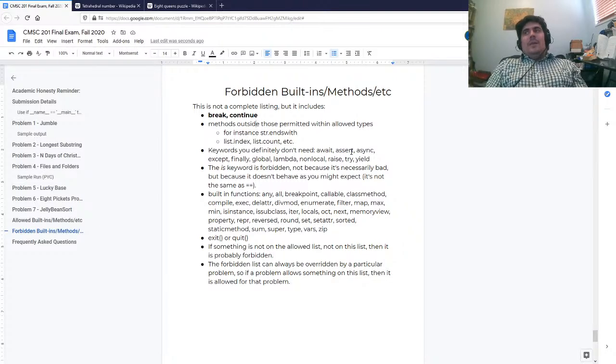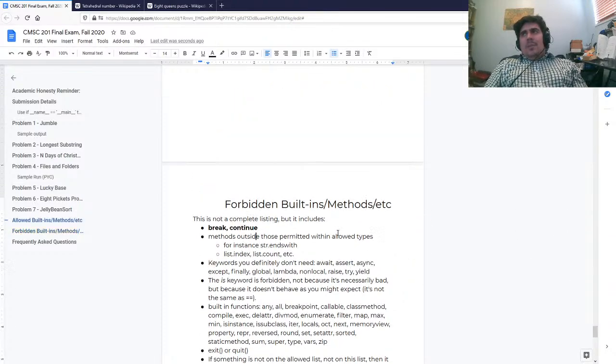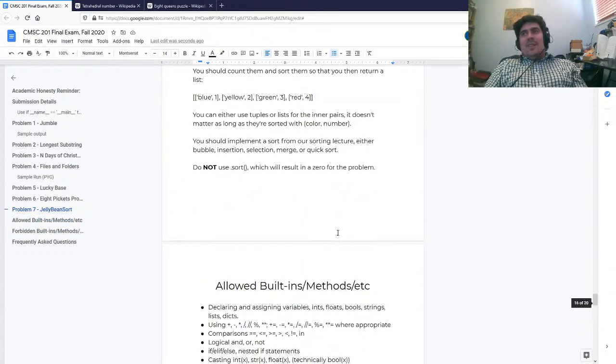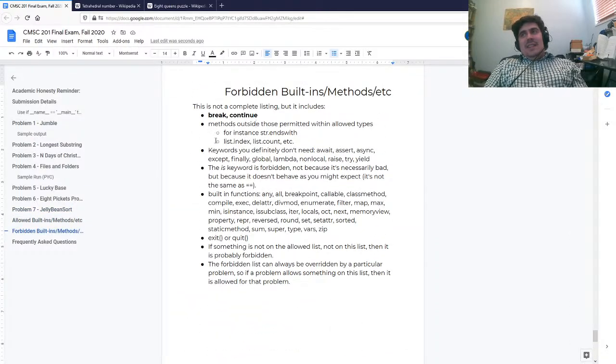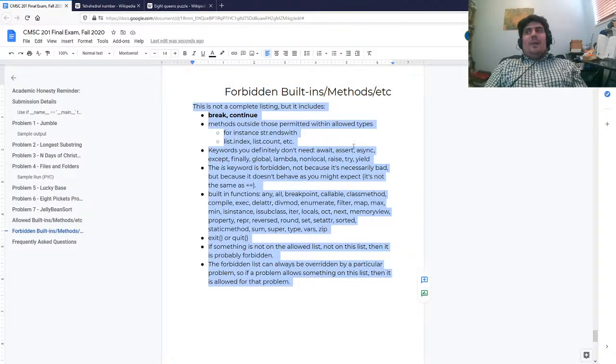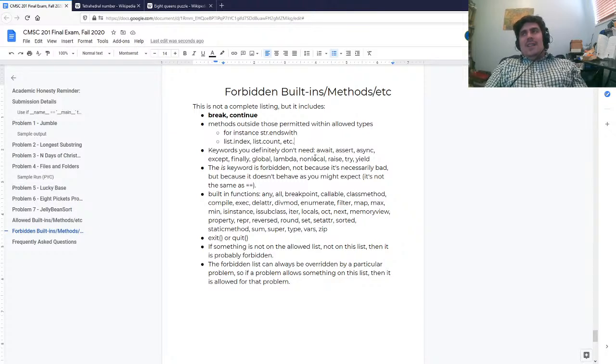So we're trying to teach good habits, and I hope we've accomplished that to some degree. That's all I can really say about it, right? The forbidden list exists just because I know there's still some people complaining about it. You still hear people saying things like, oh, if only I could use X. But what I'm really trying to do is show that none of these things are the answer. If the answer was in here, I would allow it, right? That's the whole point. If the answer was actually in this list of things, I would definitely allow it.